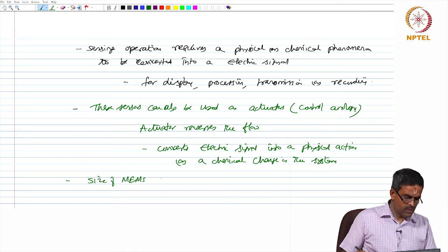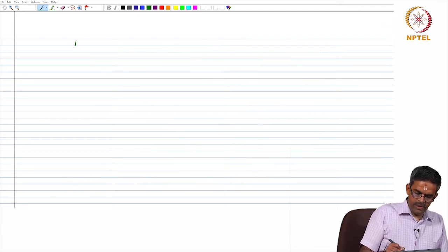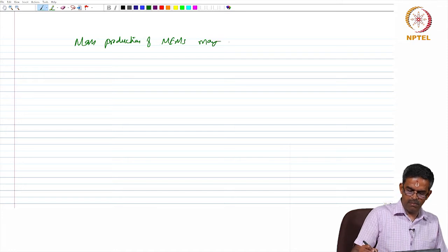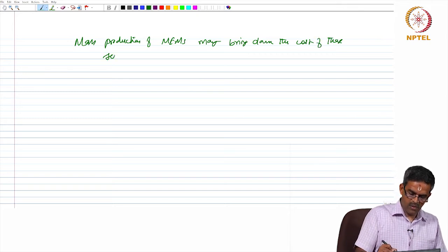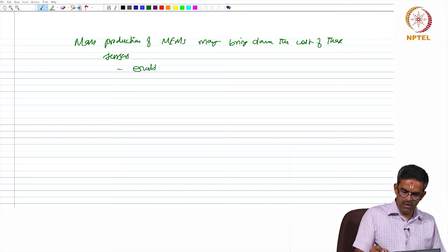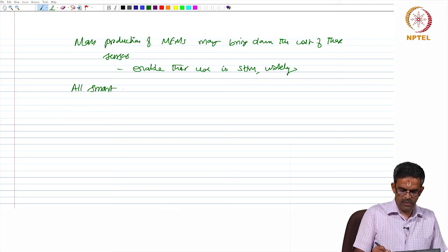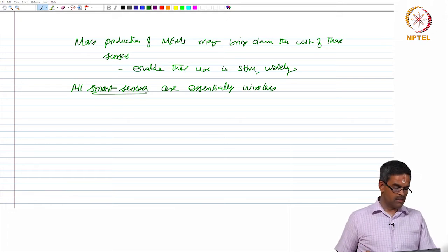Size of MEMS sensors is very small, about 10⁻⁶ meters, which are microns. It is interesting to note that mass production of these sensors may bring down the cost of these sensors and enable their use in structural health monitoring very widely. All sensors are essentially wireless if they are to be categorized as smart sensors.